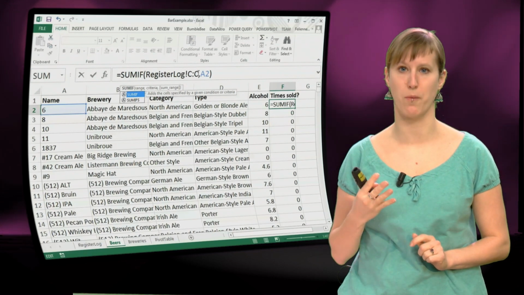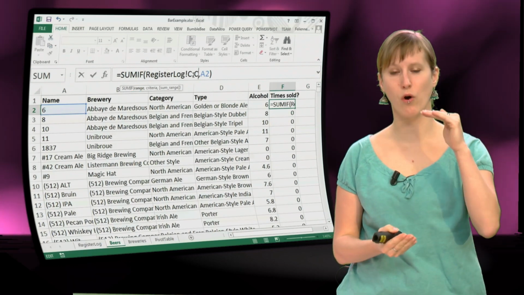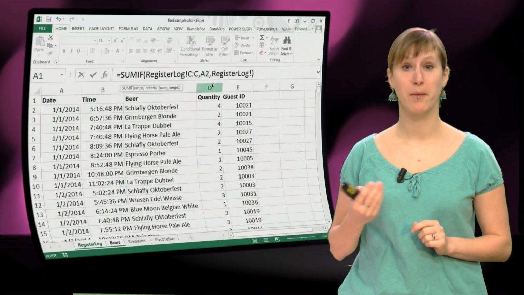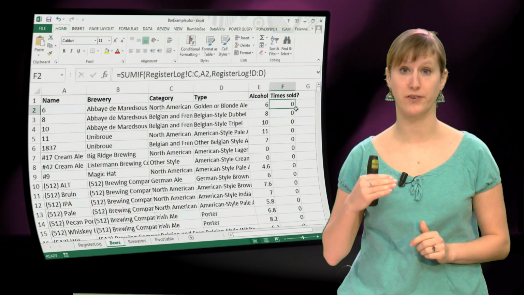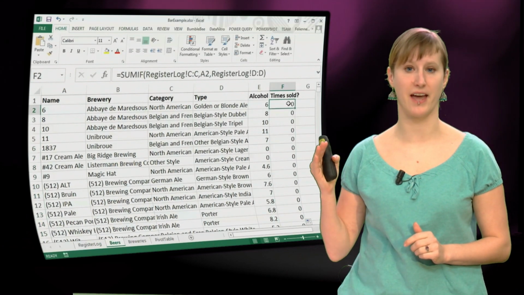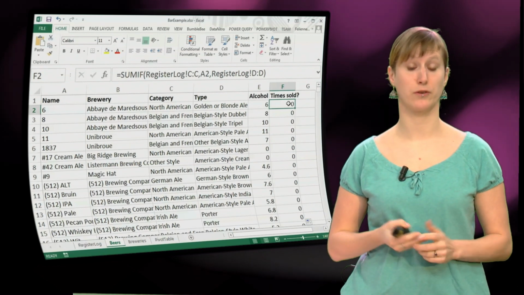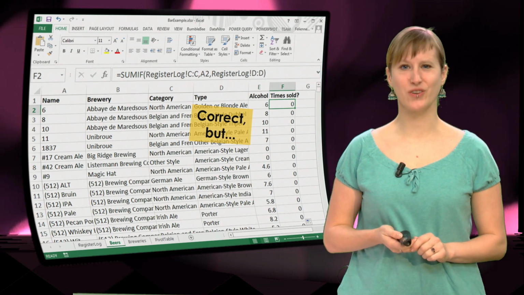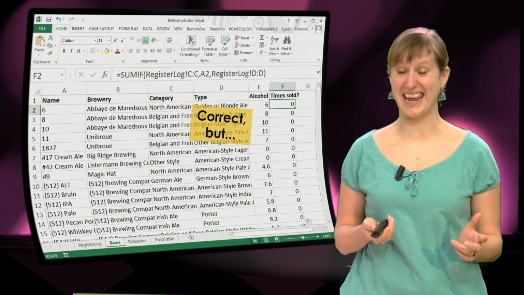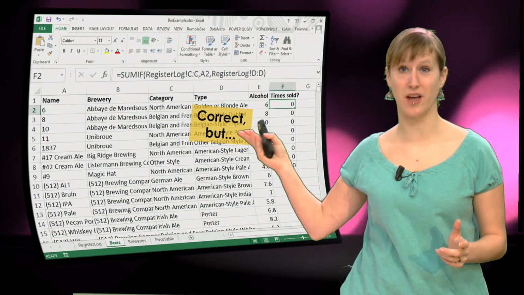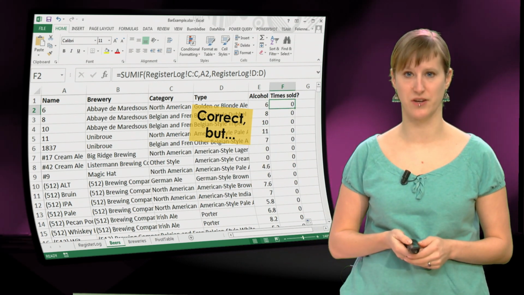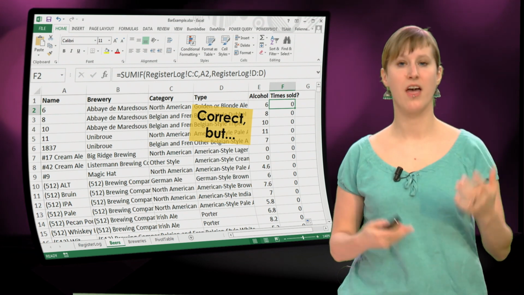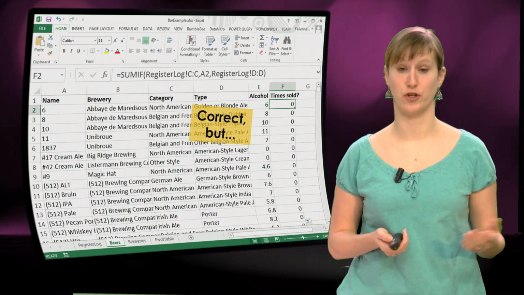We want to use the SUMIF function, because we want to have the sum of all those quantities we are selling. So we have to change our function a little bit, because now we also need to tell Excel what the column is that we're summing. And if we add that, then the formula is correct. However, this formula is correct, but something is a little bit inconvenient here, because you see here in this time sold column, we only have zeros at this point, because the list of all the possible beers that we can sell is so long that the first ones just are not occurring.